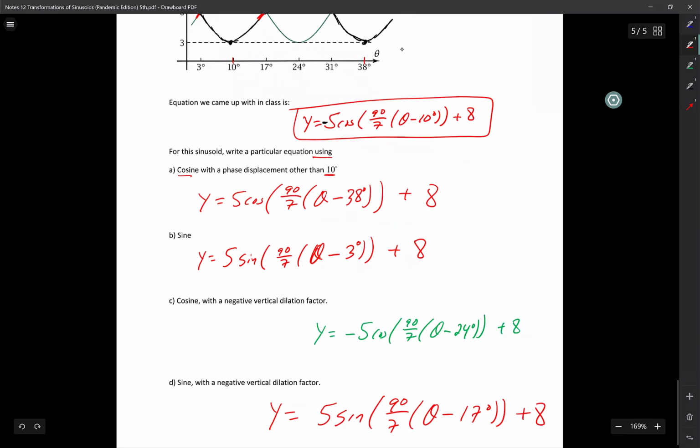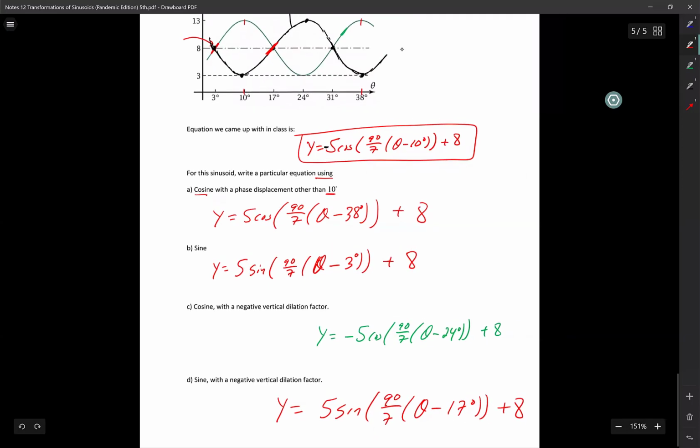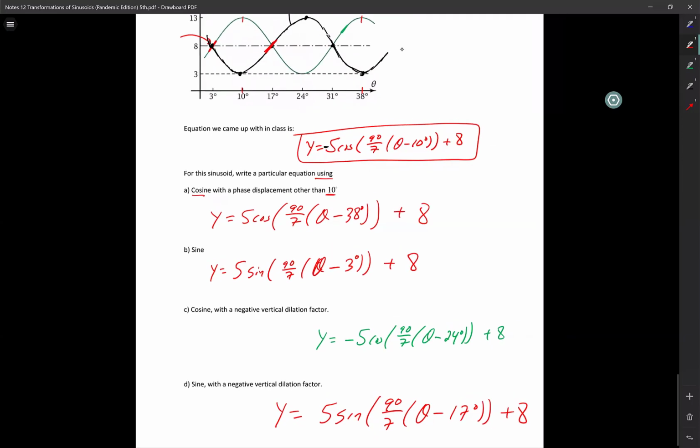I'm trying to get both of them in here. All right. Does everyone agree that currently the equation that I have written in red gives me the black curve? Do I want the black curve? We want what curve? The green one. So in order for me to get the green one, what do I put on the front of this? A negative. Does that make sense?